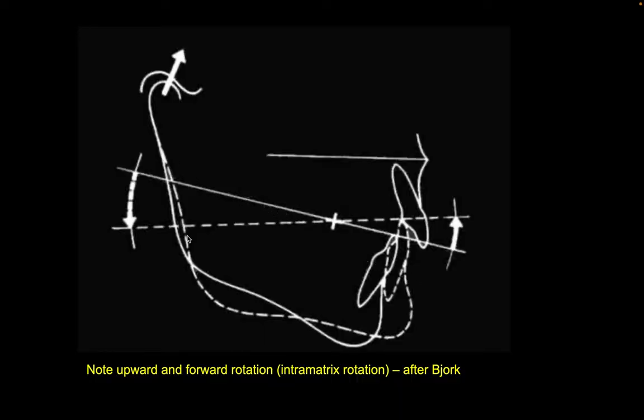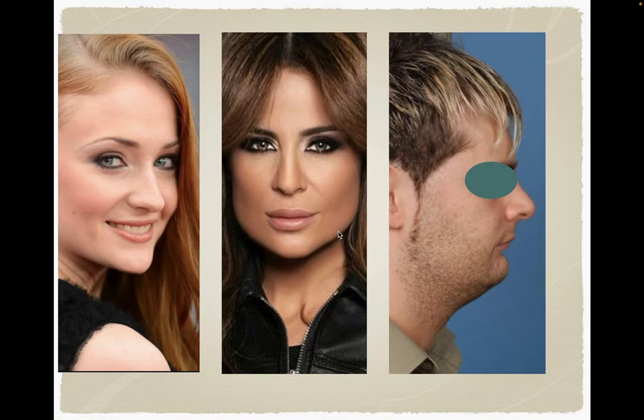If you look here at the mandible, this is the straight line, this is the dotted line. Anterior growth rotation resulted in a downward movement of the posterior side. The ramus length is increased, the posterior facial height is increased, and then the patient will not have a reduced lower facial height. Usually these patients who have an anterior growth rotation, and all these are features of an anterior growth rotator, will have a prominent chin as well, which will mask the severity of the class 2 skeletal relationship. So if the class 2 skeletal relationship is moderate, it will look like a mild one, and if it's a severe one, it will reduce the severity of this class 2.